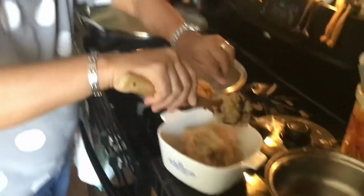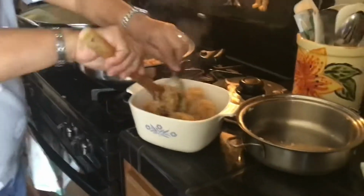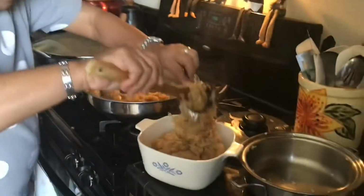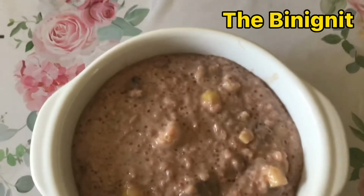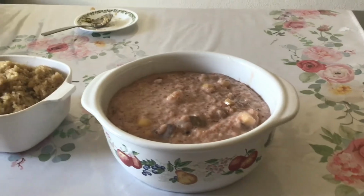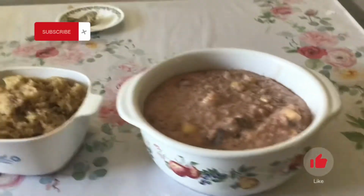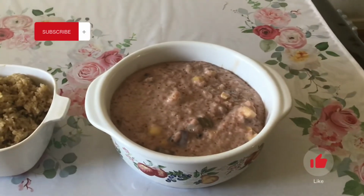Transferring the Biko from the pot to the serving tray. Finished product. Binignit. Now here's the Binignit.